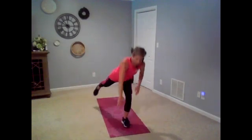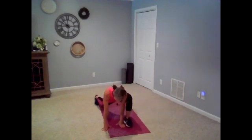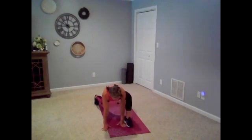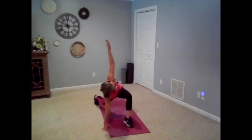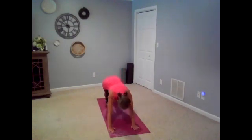And you're going to lunge straight back. Hands down. Right arm up. Hand down. Right arm up. Hand down. Right hand up. Twist. Hand down. Right foot back to single dog. Double right knee to nose.